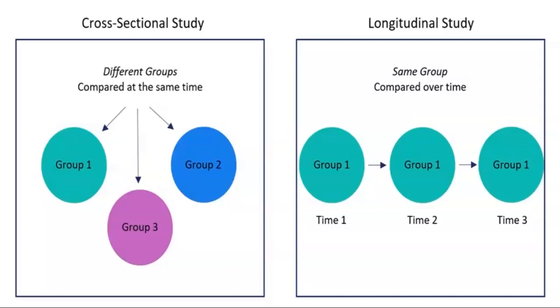Whereas when it comes to longitudinal, I'm going to collect the data from the same group of people but at different time spans. Like I collected data in the year 2005, and again in 2006, then 2010, next 2015. I'm going to look at what is happening with this particular group of people, or what changes are taking place in this group. The limitation of cross-sectional research design is I won't be able to tell you cause and effect, because at this particular moment, I'm collecting data about walking habits and cholesterol level among different groups.